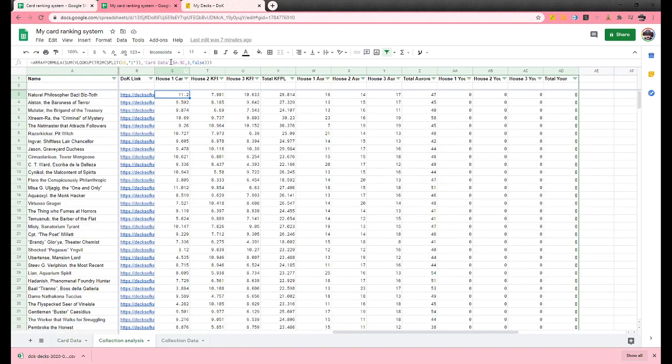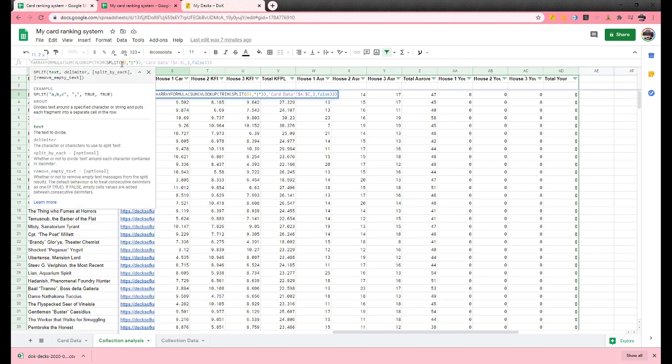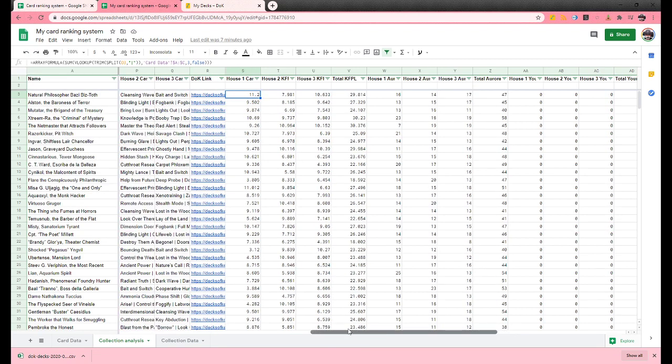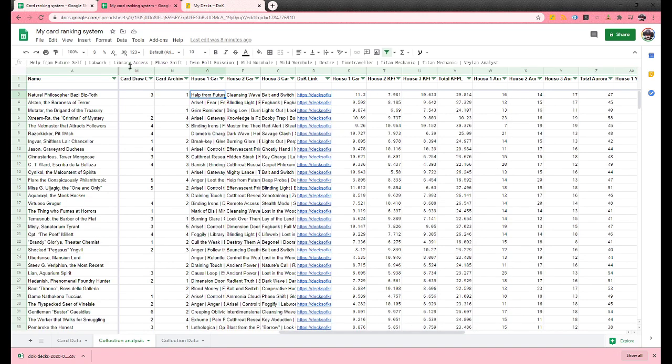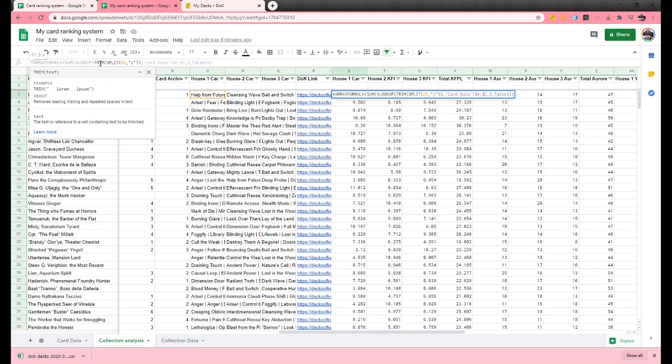I want to go over the formula so you can understand it and modify it. This is an array formula. First, it takes the column of the houses, which is split by pipes, and the cards have white spaces between them. So I split it by the pipe, and then I trim the white spaces, because white spaces mess up matching formulas.